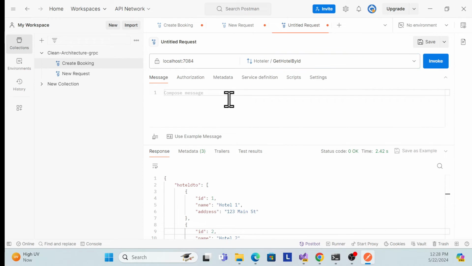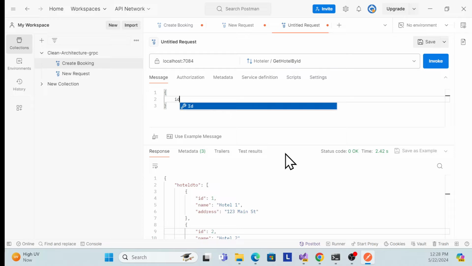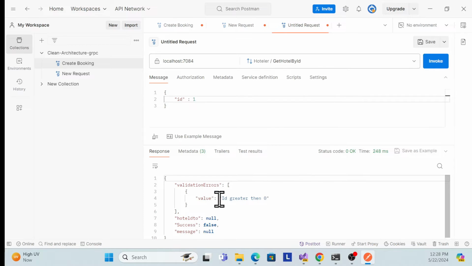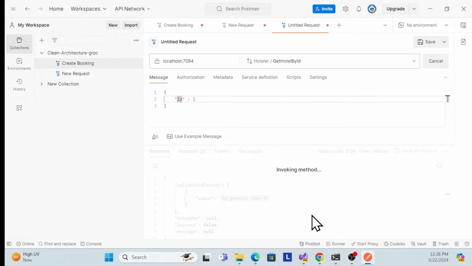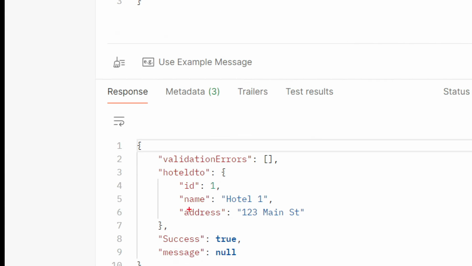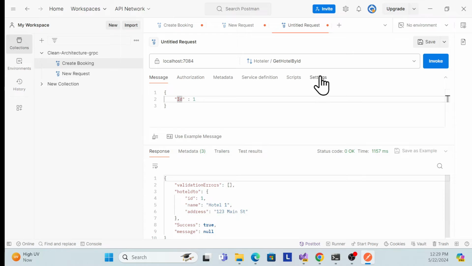But yeah, we have to record some parameter over here, because in here we required that id, I guess. Yeah, we have to pass that id. For example, as of now, let me pass it 1, right? And just invoke. Once you invoke, now see, id greater than 0, right? That means its id is not matched. So I guess I should pass it in camel case. So let me pass that. Now see, once I am getting that response, the rest of the things will work.